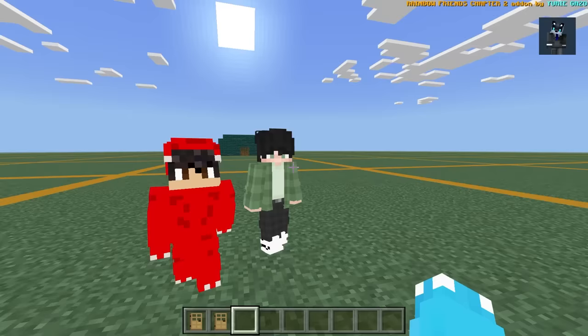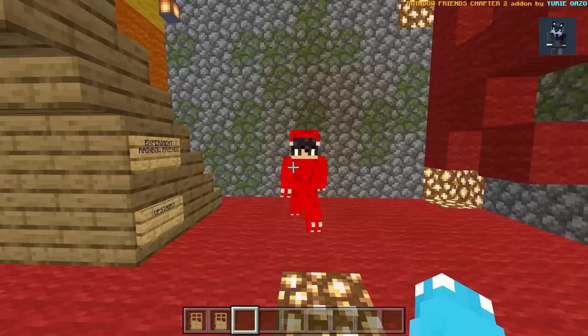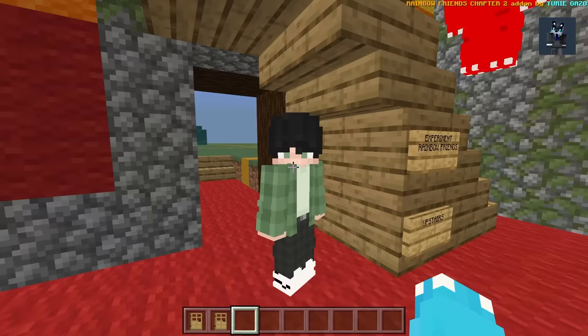Let's go inside. Whoa. Wait, Roxy, I think we should be a little bit careful. And whoa, there's a giant sign that says R-E-D. What does that spell? Oh my gosh, I'm scared. Holmes, we should not be in here. What? Why not? Have you not heard of Scientist Red? Scientist Red? No, I haven't heard of him.